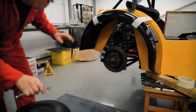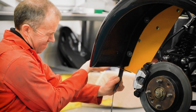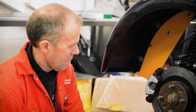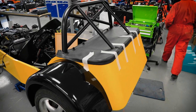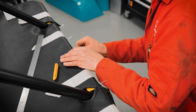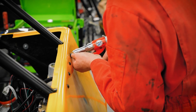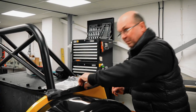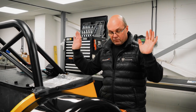Nice little bit of P-trim in here. You don't have to have it on the new one. On the classic bodywork, we have the P-trim. On the new stuff, on the Essex bodywork, it's not required. The rear tub has gone on as well, and we fitted the boot cover, and the roll cage has gone on for the final fit and fix time. So these are done with poppers, and there is a video online on how to do them actually. Quite an easy fit, it's nice and easy. Pop, there you go. It gives you good access, very lightweight, waterproof, etc.